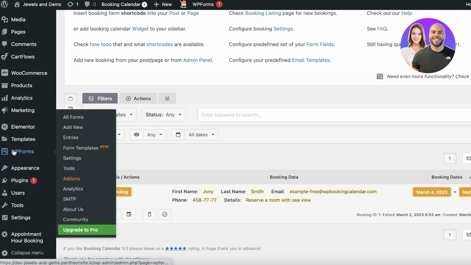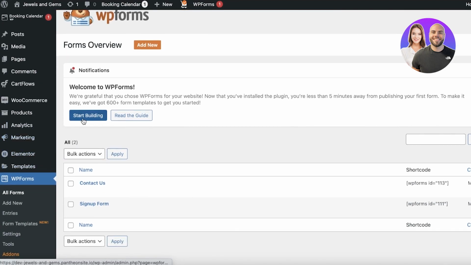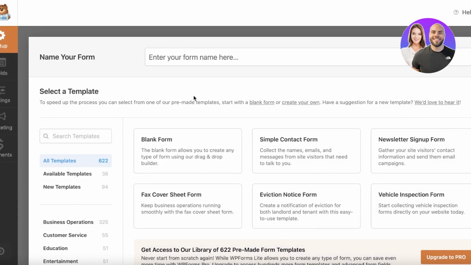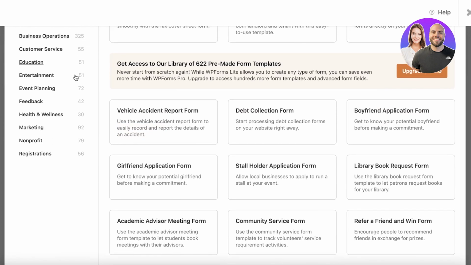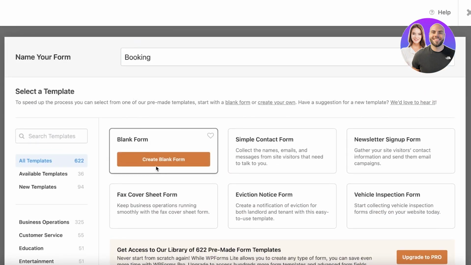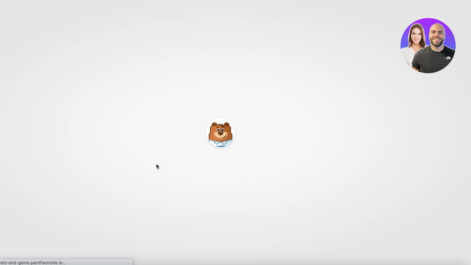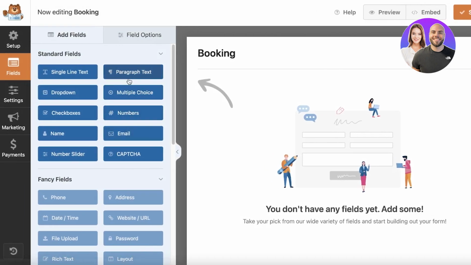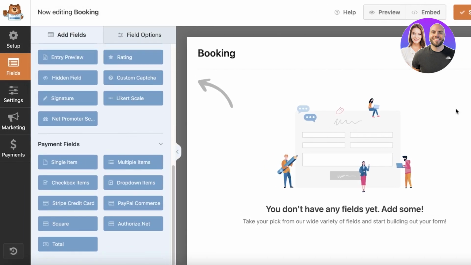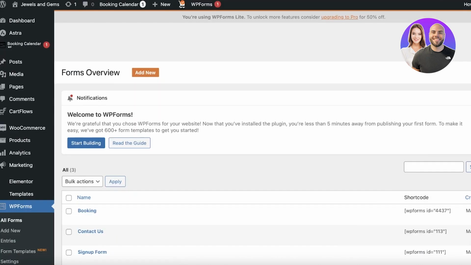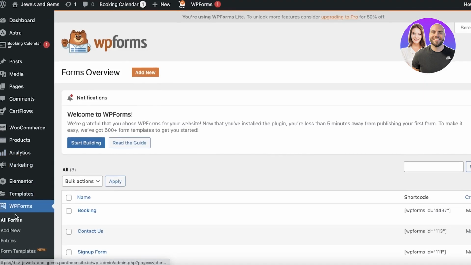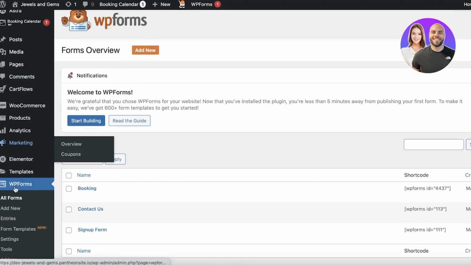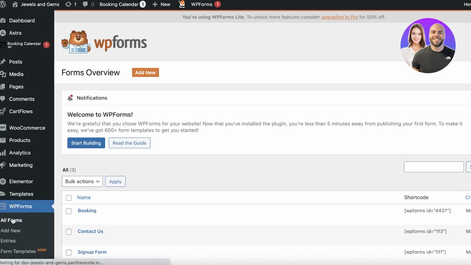But if you want to actually even create booking forms using WP Forms, you can click on start building, and you can actually integrate our booking. So you can just name it booking, and you can use any of their pre-existing templates or just a blank form, and people can ask you for bookings via email address, and people can book you like so. This is something I wouldn't recommend in terms of booking, simply because even if it's added into your template, it's just not very efficient in managing your booking. So WP Forms is definitely the best way to go.